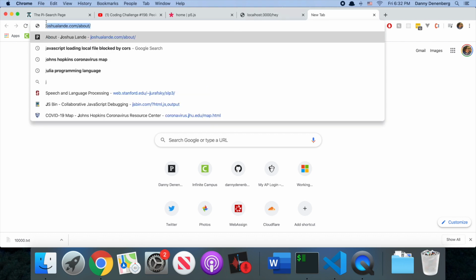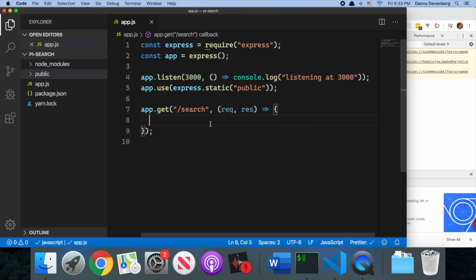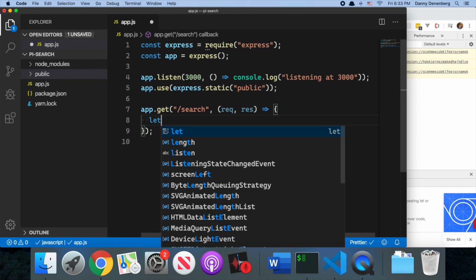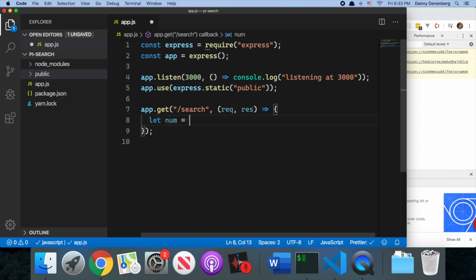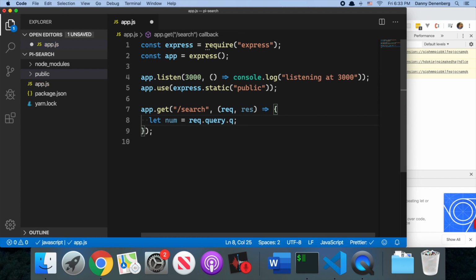And you can actually see this in Google if you do a quick Google search. If you look up here, you can see google.com/search question mark q equals this. That's called a query parameter, and it's just a way to send data in a URL. We're going to use that same way to send data in a URL. And the way you do that in Node.js, in Express, is with request.query. That gets the query object, which holds all of the queries, .q, because ours will be called .q.